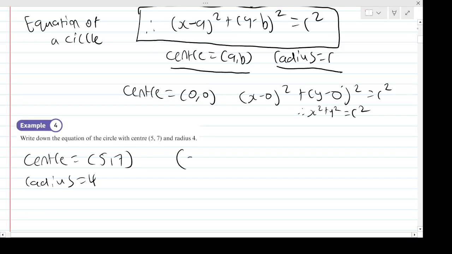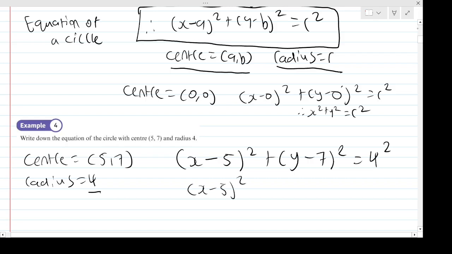So it's going to look like x minus a, but the centre is a at 5, so we're going to do x take away 5 all squared. Then I'm going to do plus y, it'd be take away the y coordinate b, so it'd be take away 7 all squared. Then it's telling me I need to get r squared, which is the radius squared. Well, the radius alone is 4, so radius squared would be 4 squared. Okay, so I can simplify that a little bit then to get x minus 5 all squared plus y minus 7 all squared is equal to 16. And that's your equation of the circle.